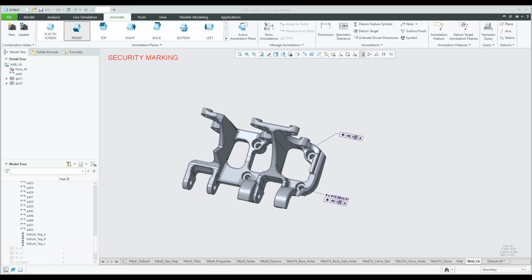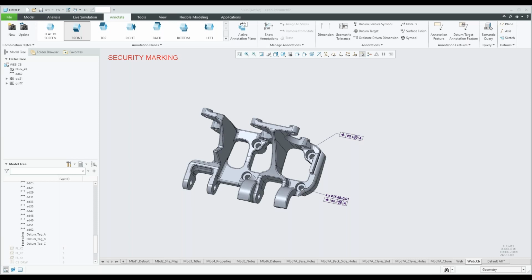And then the next question was, how do you handle showing annotations, GD&Ts on family table driven parts, obviously with large family tables? So I would say to that, because repeat regions are not part of the annotations at the moment in a 3D model, you have to be very careful how you drive that. If you have drawing sheets at the moment where you have a few views and a 2D repeat region that's growing in multiple directions, then 2D is still the way to go with that.